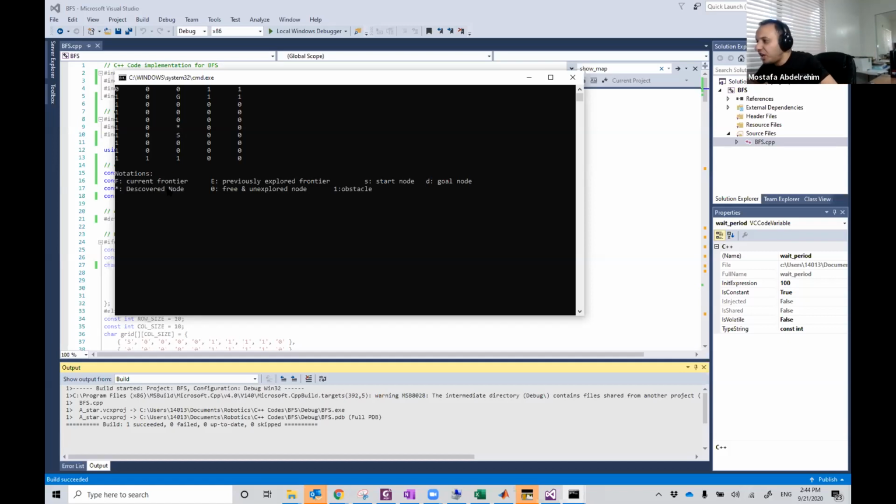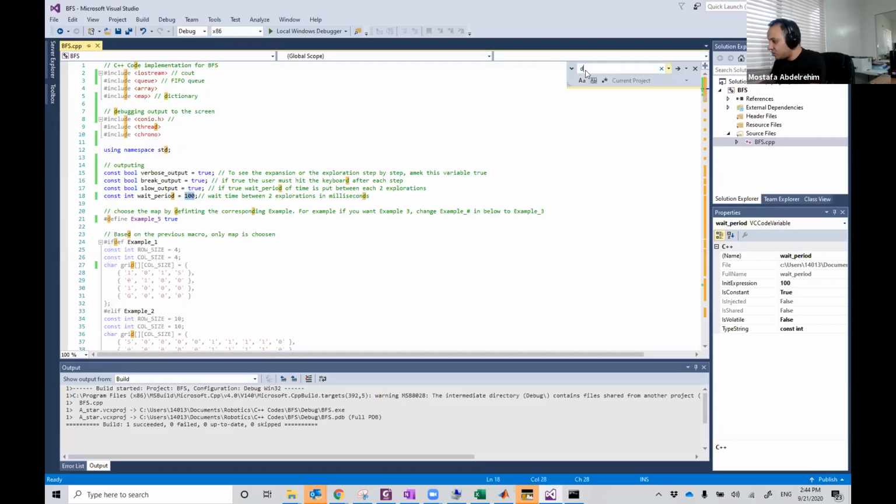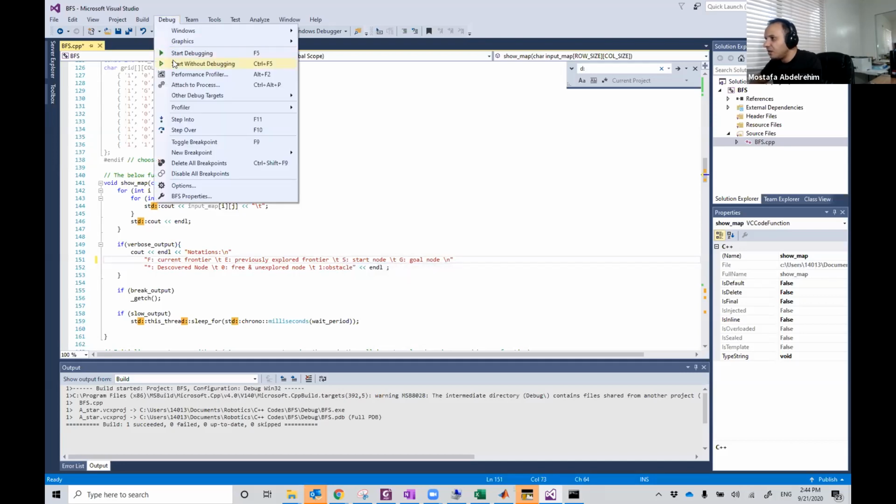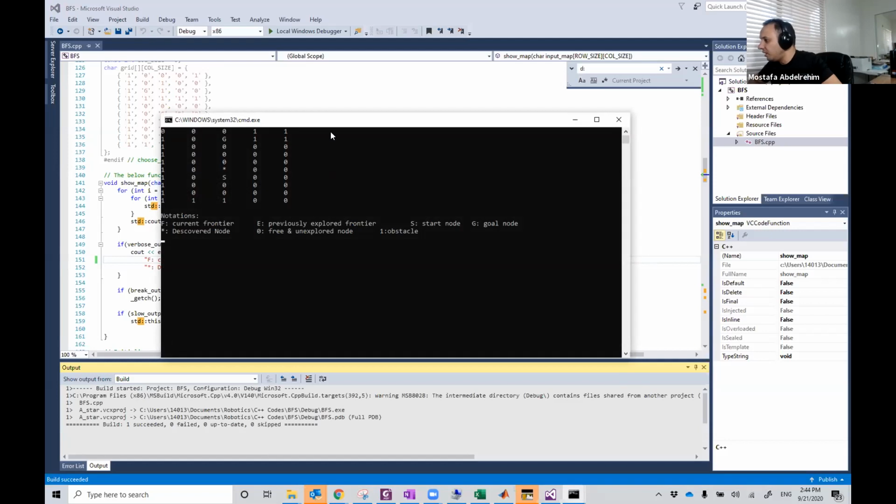And here are our notations again. S is the start node, D the goal node. Where is the goal node? There is the goal node. So let me change this D very quickly. It should be very easy. Yeah, let's do it that way. Now it's crystal clear.